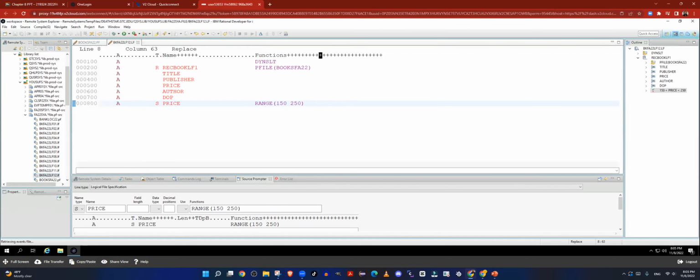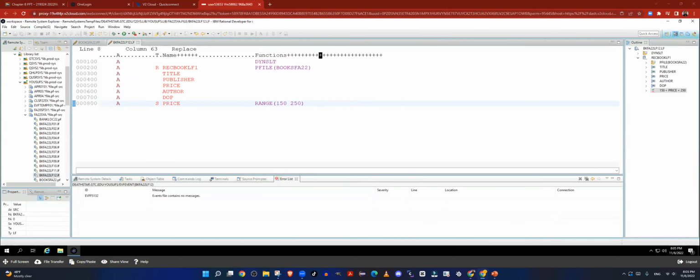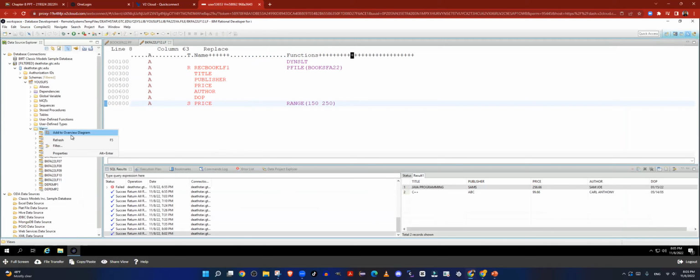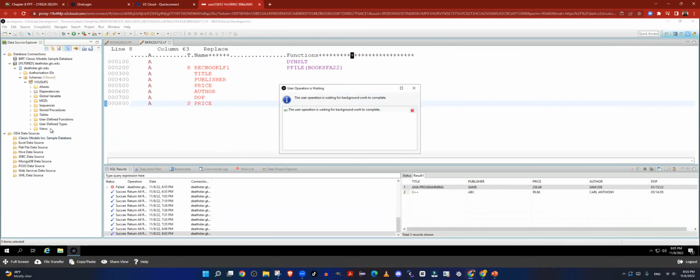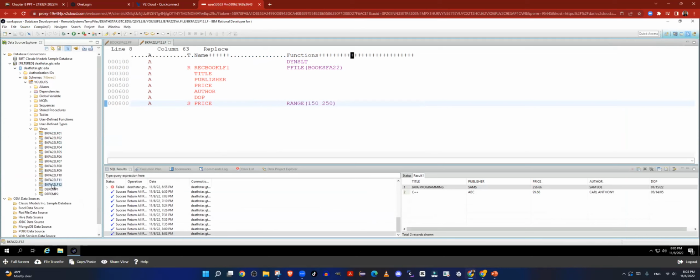Compile. Refresh. And return all rows. Okay. So I have only one book that is within that range. So that is the range operator.